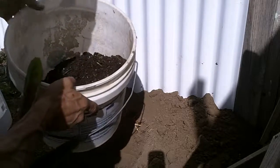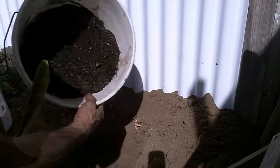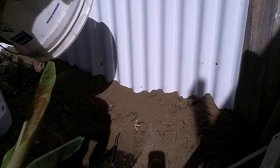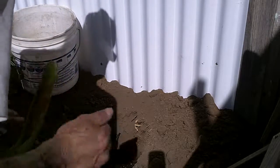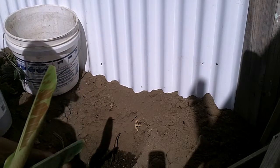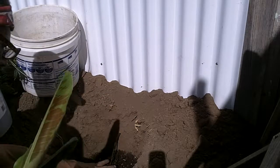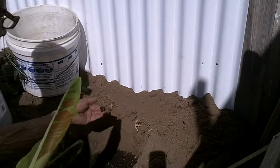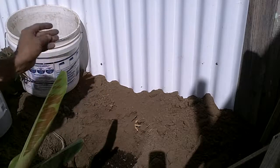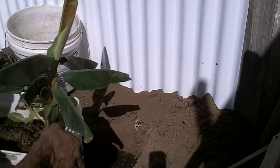I've got some soil here that I make myself and some seeds from a tree that I don't want in there. Anyway, this soil is going to go into my hole that I've already made here. This soil comes from my worm farm, so there's sticks in here that are rotting, leaves that are rotting, eggshells — all kinds of things. There's even an old green beetle bug that died, but good for compost.